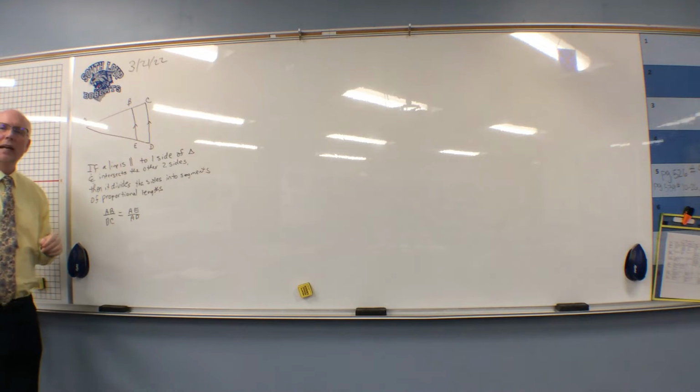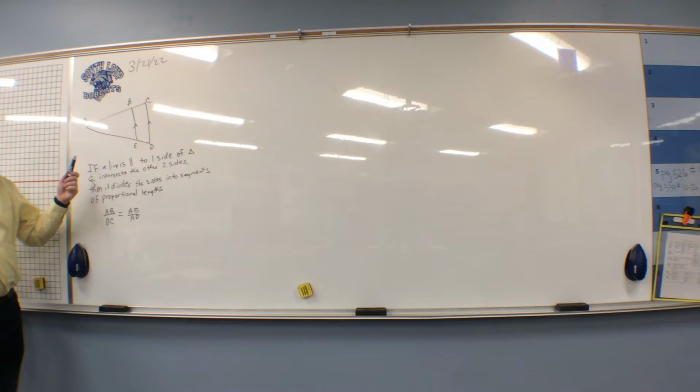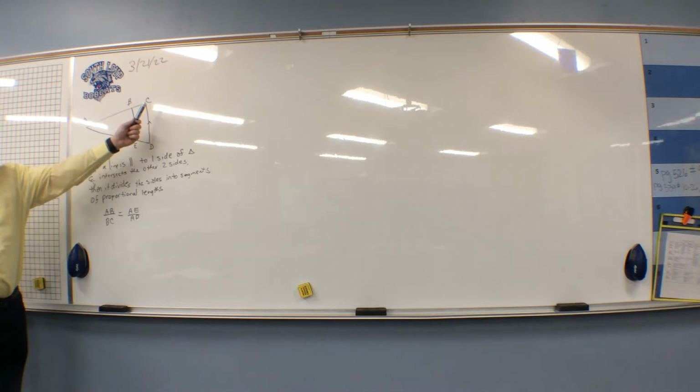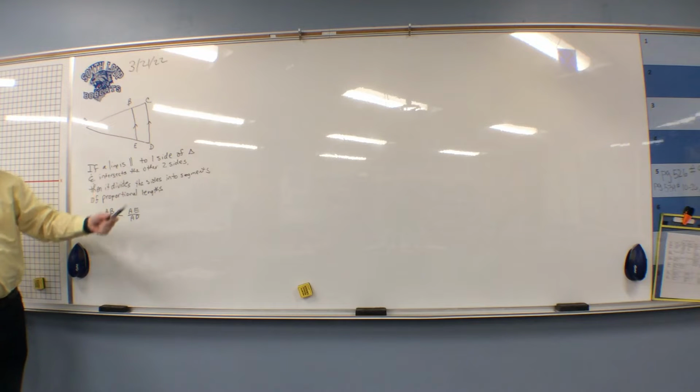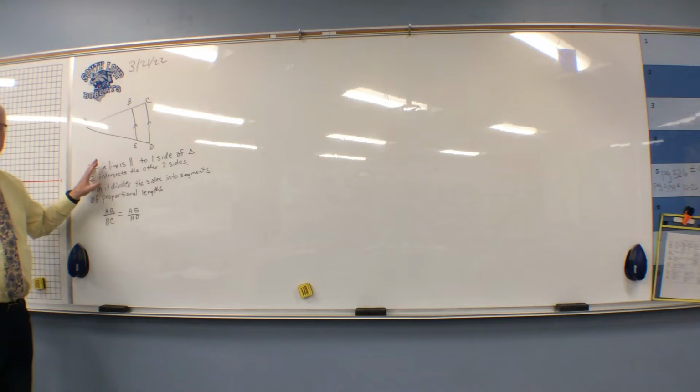And you remember when you did that a couple weeks ago, well, actually I think it was SAS, and I made you use the SAS, and somebody asked, I think it might have been Bo, said, well, is this piece to this piece the same as this piece to this piece? And I said, no, use this piece to the whole thing, remember? And then this piece to the whole thing. But yes, that works out later because of this theorem.